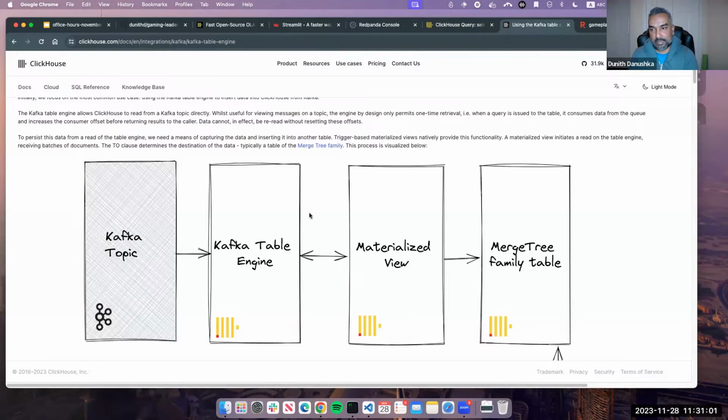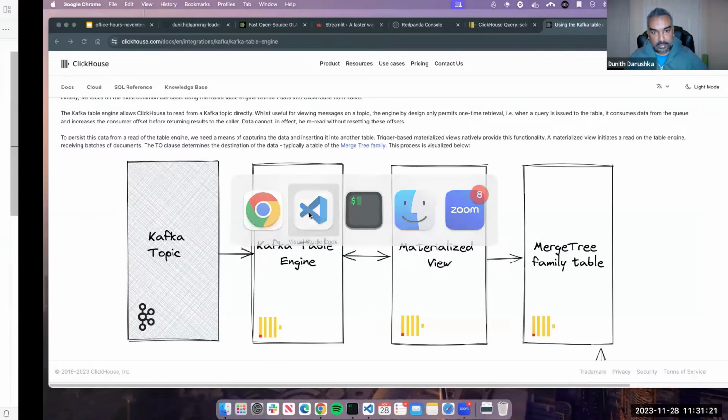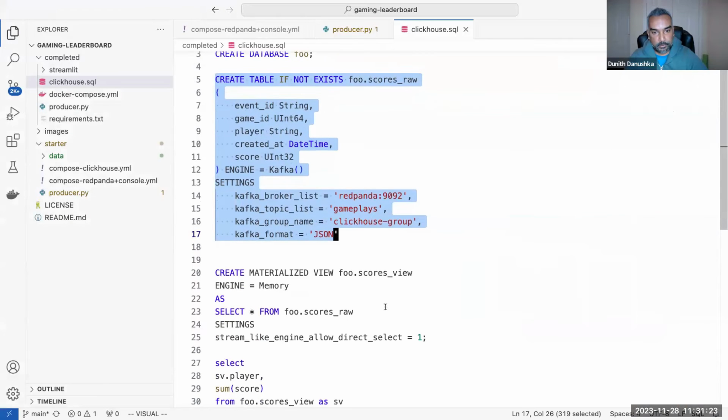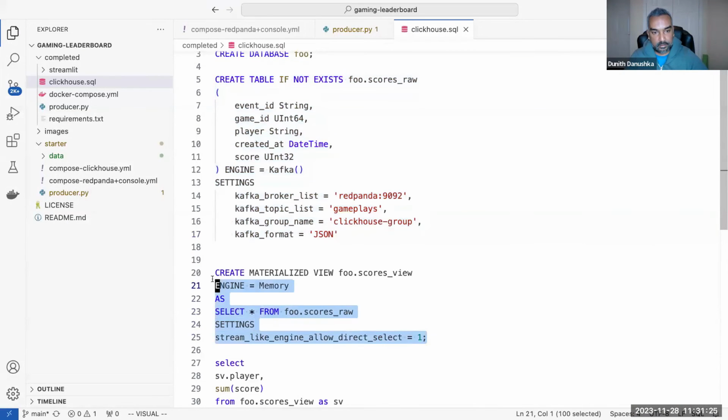This materialized view is like a virtual table. What it does is it reads from this source table, and it will do some sort of aggregation in the middle, and then we can use this materialized view to access from the front end. So that's why we had this error. And in order to create that materialized view, I use this query here again.